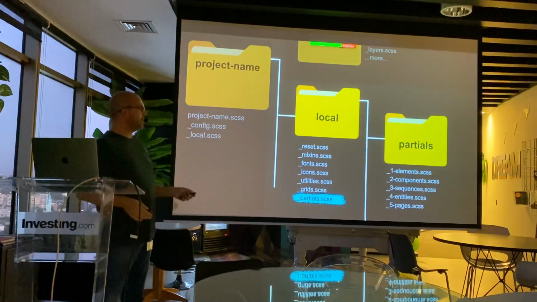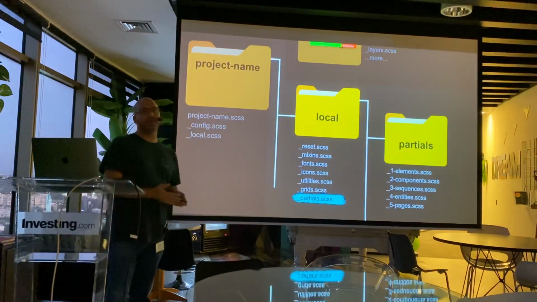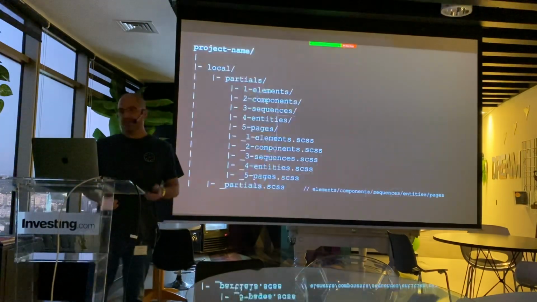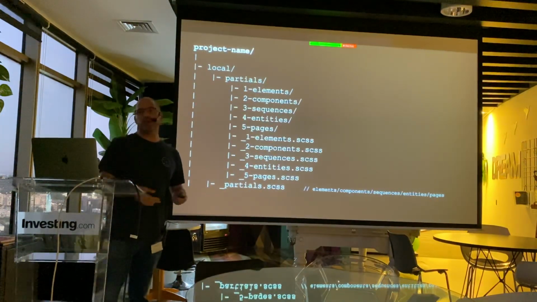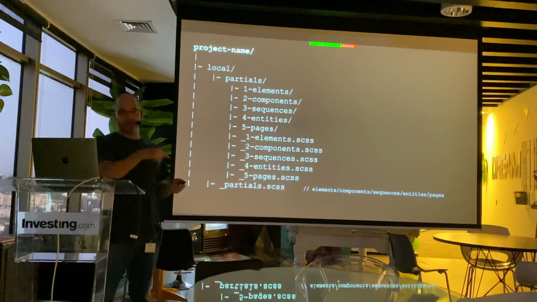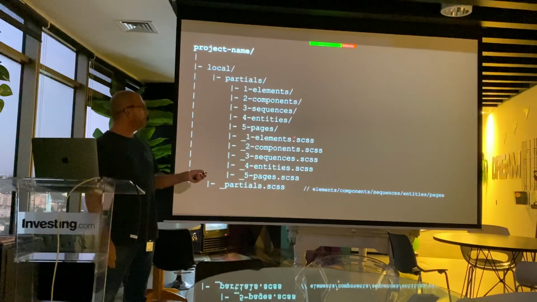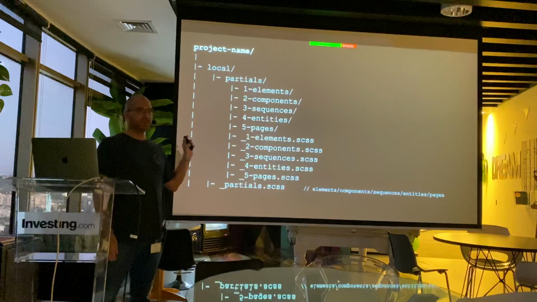And this is what I'm doing here, because sometimes the entity depends on the component, and sometimes the component depends on the element. This way I'm making sure that I know there is a connection in the order of loading. This is how the partial file looks like, calling all the other partial layers that we're going to talk about shortly. And in every layer there are only imports of all the files of that layer. Elements will call all the files in the elements folder, components in the components folder, and so on. Okay? Yes? Yeah?